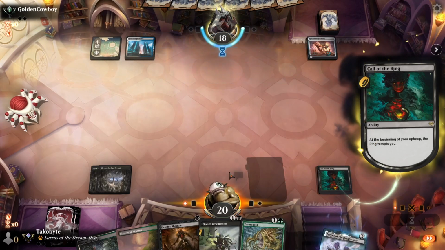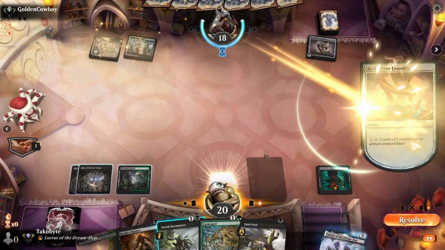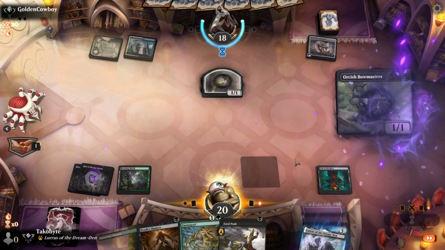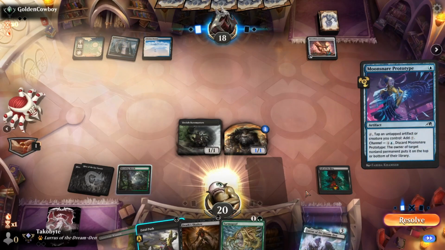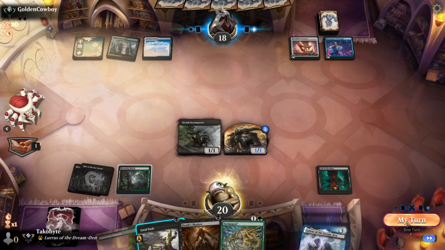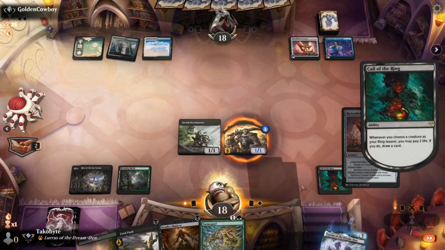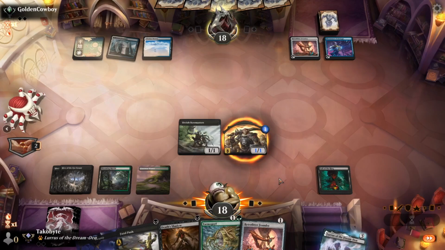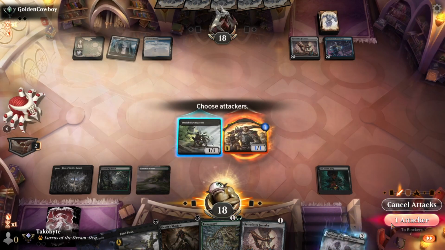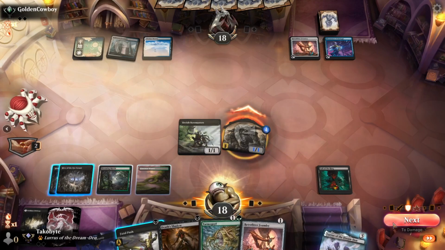Man, I really just wanted to do this combo once, but they didn't want me to do it. At least we got rewarded for being a little bit patient, I guess. Also, they're not playing Loris. Okay. We'll attack with the 1-1 here. Land in the graveyard. Tarmogoyf is a 1-2.